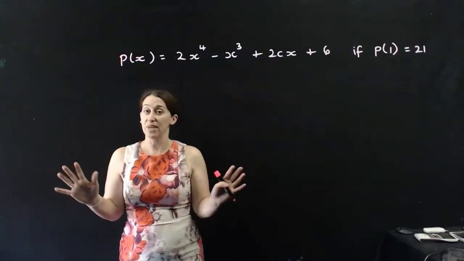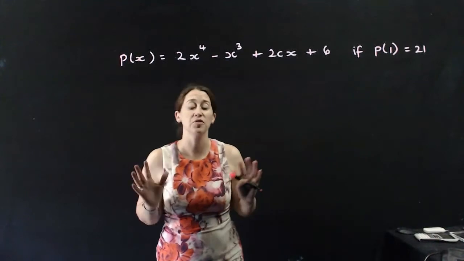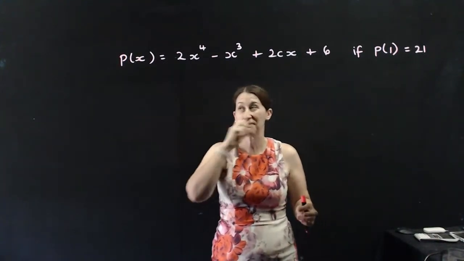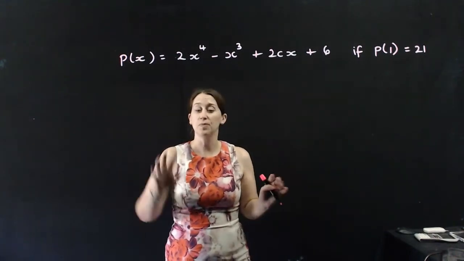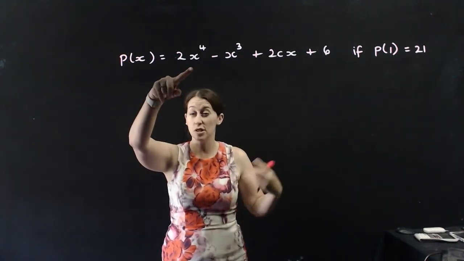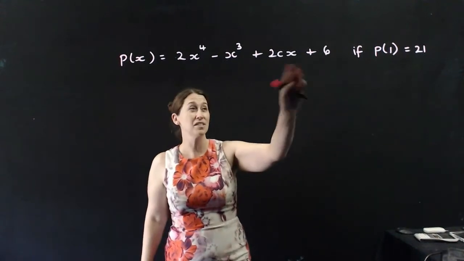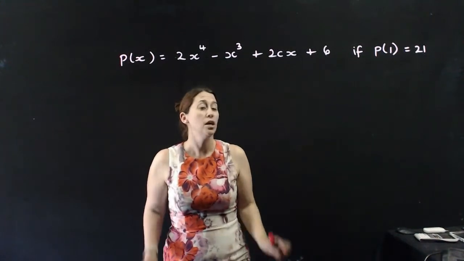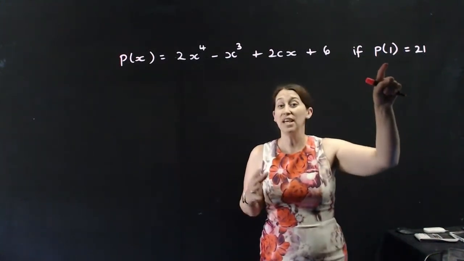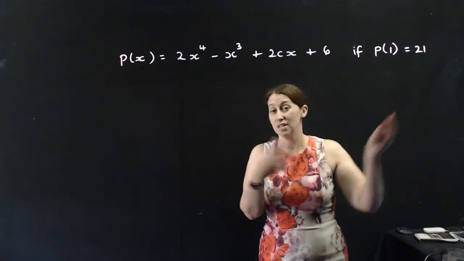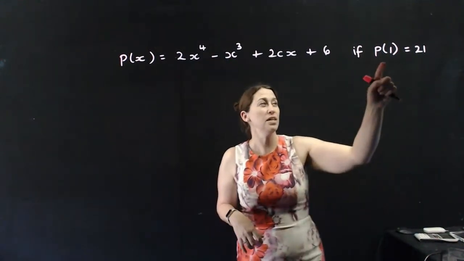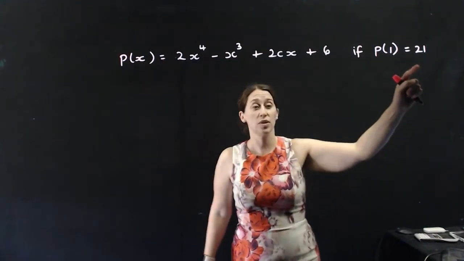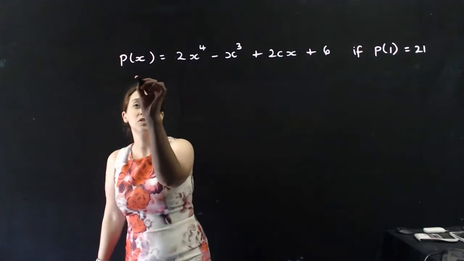All right. As you can see, I've written a new polynomial up here, and I've got some information. And what I want to do is use this information to find out what's the value of c. So let's look at the polynomial. We've got a leading term here because it's to the degree 4, constant term 6. This has the coefficient of x, and the coefficient of x cubed is minus 1. Over here, we've been told p of 1 equals 21, and obviously we can use that information. This means that when x is 1, the value of this polynomial is 21. So I'm going to sub this in. So we get 21 equals.